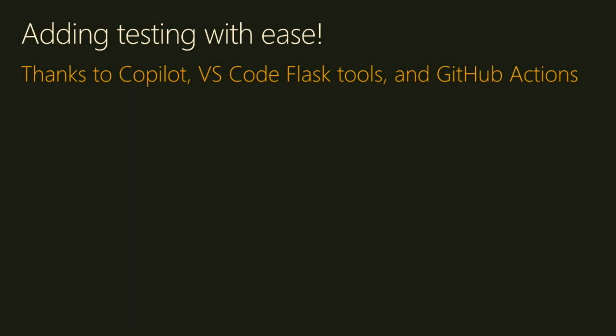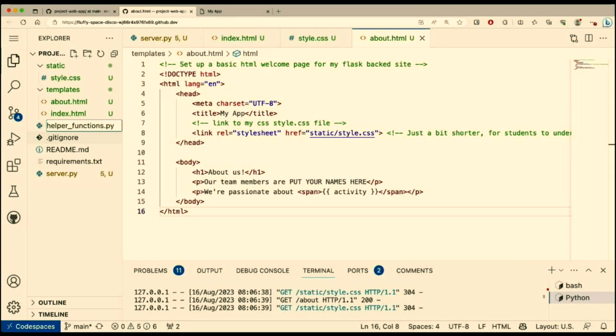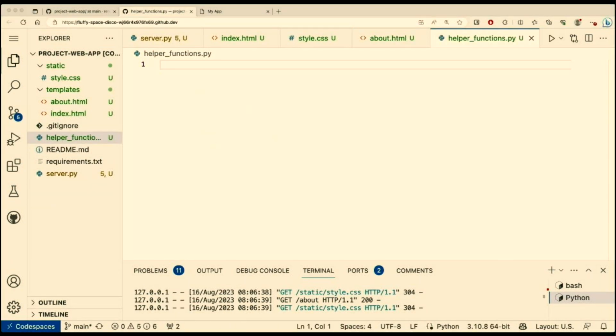So I'm going to get them to set up a helper file with some function stubs that I'm going to give them that they're going to need to fill out. They're just going to be random kinds of things that maybe you would need to help in your website, but they're more just for a demo. So here we go. Let's create our helper_functions.py file.